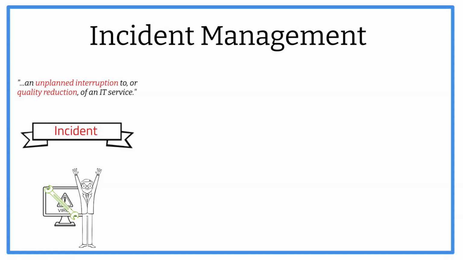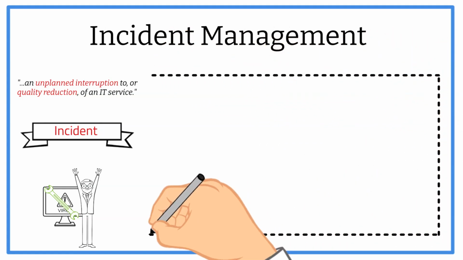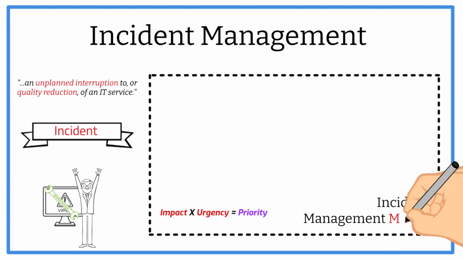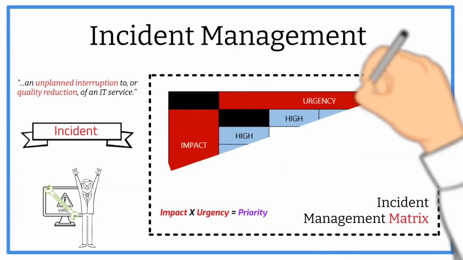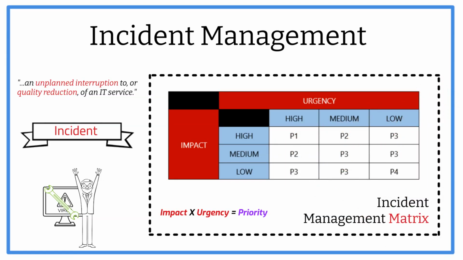The service desk would log a ticket and then begin the process of troubleshooting the issue. Now, there is also a requirement to prioritize each incident. Incident priority ratings are determined by choosing an impact score and cross-referencing it against the urgency score in the incident management matrix. The matrix will look like this, and it will tell you how to determine the priority rating of a ticket. Tickets can have a priority of P1, P2, P3, or P4.